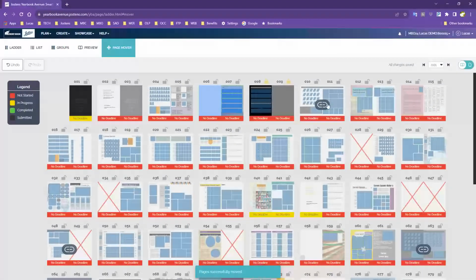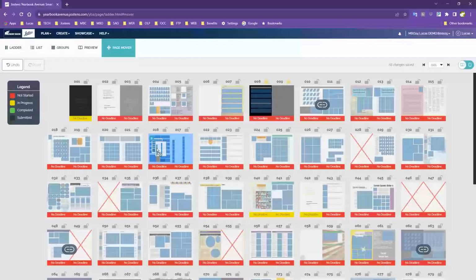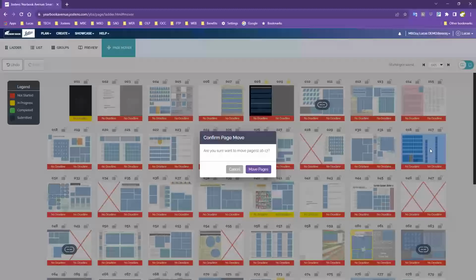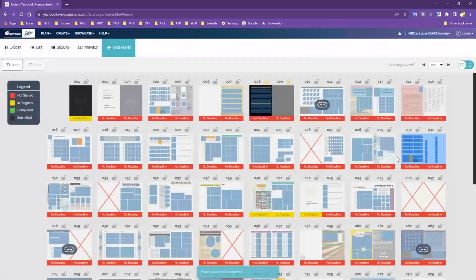So when you move a page, I'm going to take this one here, 16 and 17. As I quickly move it, you'll see the next page starts swapping where it is. So I'm going to move it here. I moved that here, and essentially all of these pushed this way. It's the same whether you go back and forth. It's going to show you those status colors again: not started, in progress, and what's completed.